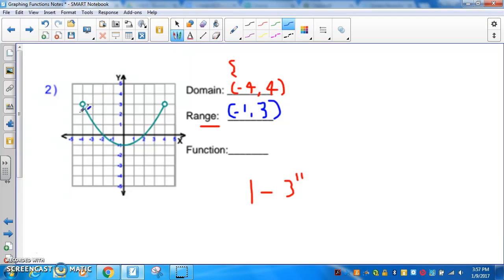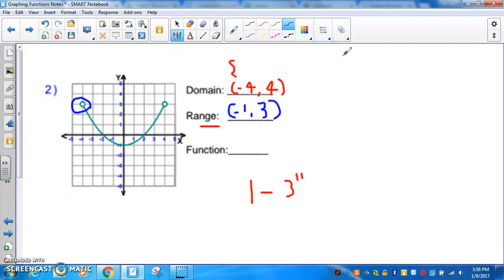There is actually some notation that comes with this. Because this open circle means something. It actually means that this curve goes all the way up until -4, but it doesn't include it. So when you think about that, this curve goes all the way up to -3.999999999, on and on, but not quite -4. It just doesn't include -4. And I have to have a way to show that.